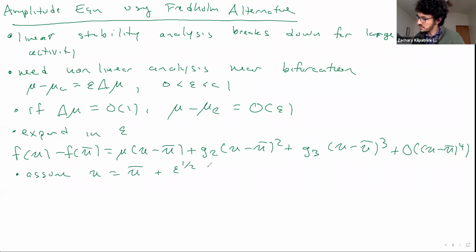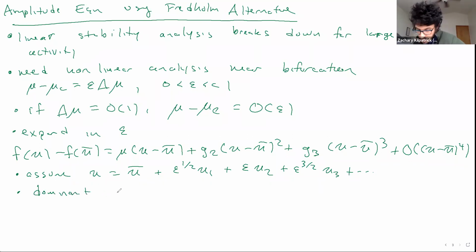It turns out the epsilon scaling that leads to the pairing up of the most terms is an expansion in epsilon to the 1/2, okay? We could go through that, but it's the kind of thing that we've done before, and I want to make sure that we get to the result, okay? So this is our expansion of u, and we're going to ask what happens to the first, second, and third order corrections around this bifurcation.